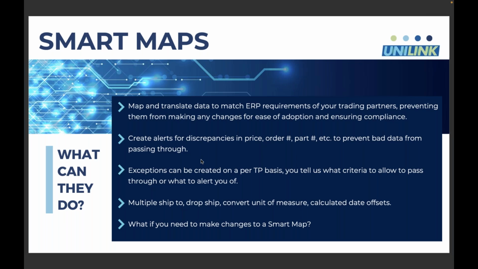Yep. So a smart map can have a couple dozen lines of code, and it could have 1,000 lines of code. It depends on your business requirements, as well as the business requirements of your trading partner. So the smart maps really help. That's where the magic is, and the magic is also in the experience of our technicians in dealing with all these different processes and unique requirements that may come their way.